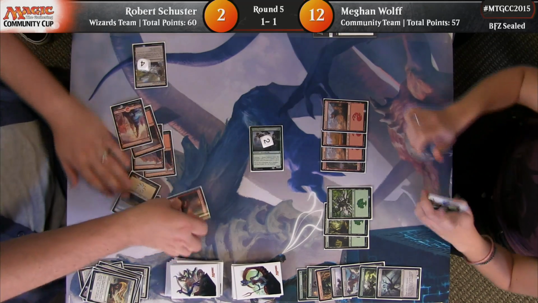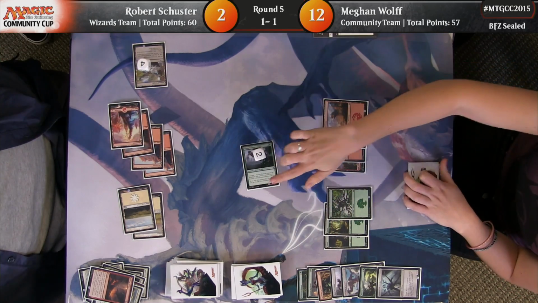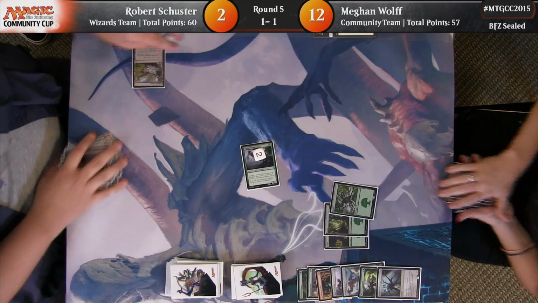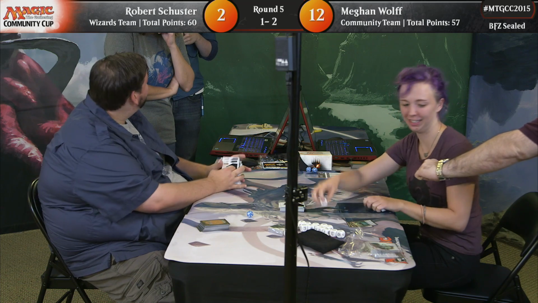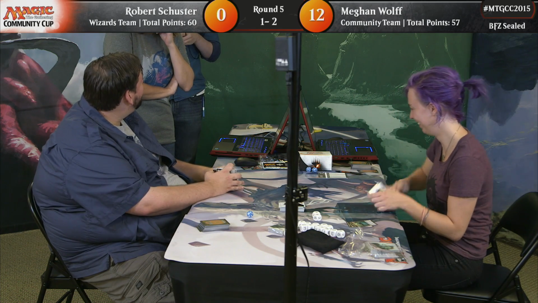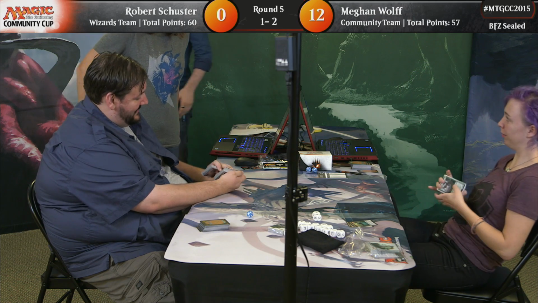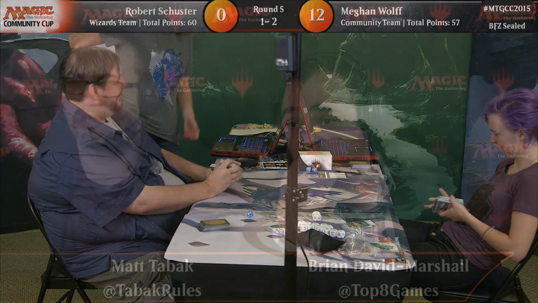Okay, so that looks... And that was it. Yeah, Robert cast that spell with Awaken, but unfortunately he had to tap out to do it. He was short 1 land. He could have left an untapped land creature, but he didn't have it. And Meghan Wolff crashes in to take this match 2-1. So that's a tie now. And ladies and gentlemen, that brings the community total to 60.